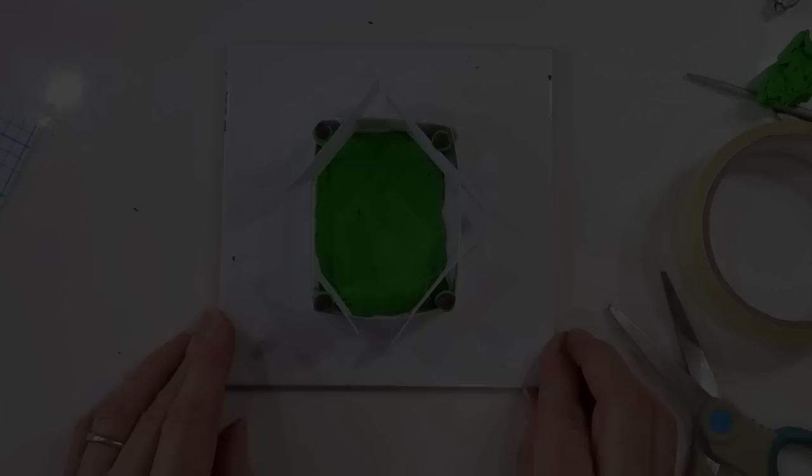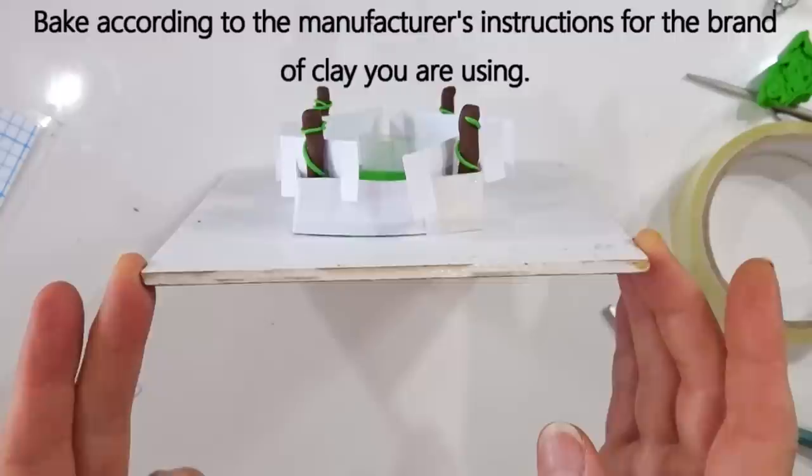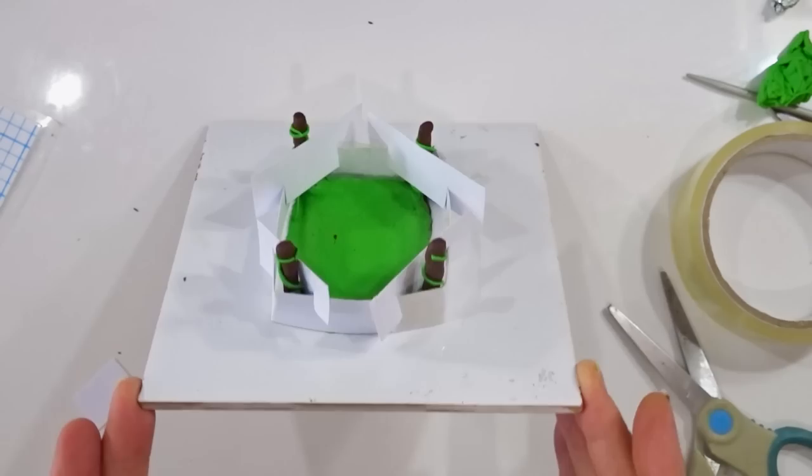Once your pieces are all ready, then as before, just tent the whole thing in aluminium foil and bake according to the manufacturer's instructions for the brand of clay you are using. And that should keep your legs nice and in place whilst your table bakes.